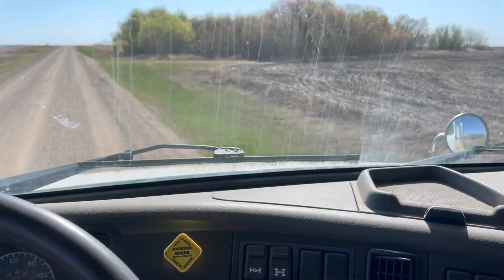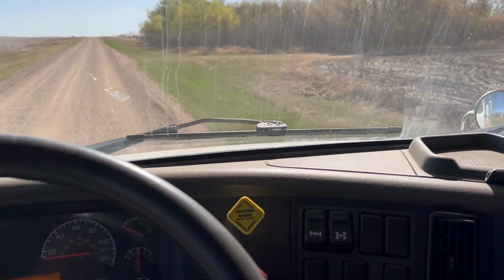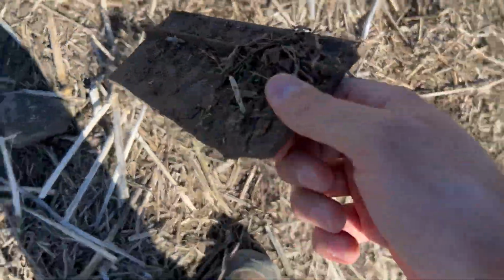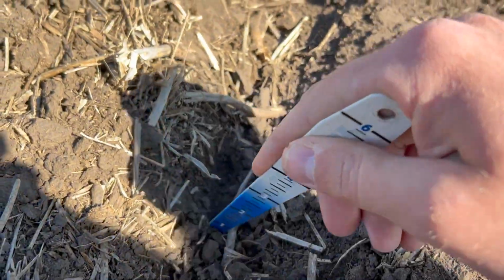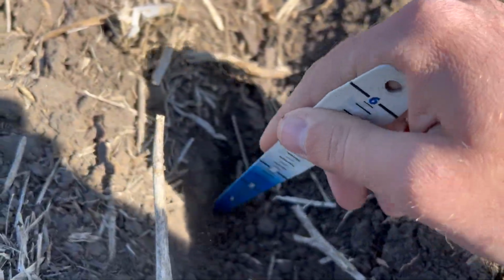Let's check our first seeded field. Seeded a week ago. Is this an automatic? It's a nice chunk of metal there. This ground is hard. It's dry. Not a lick of moisture yet.